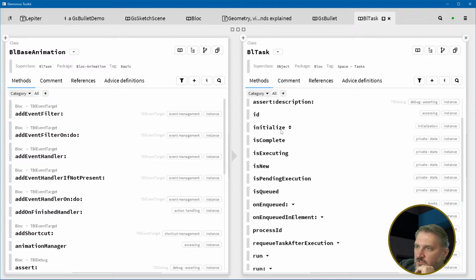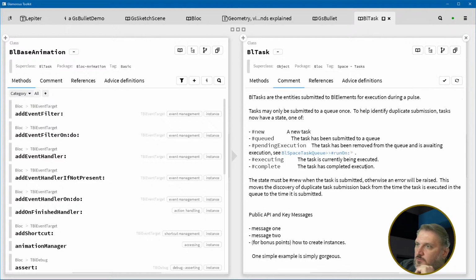Add beacon logging task, initialize. Comment here. Oh. BL task identities submitted to BL elements for execution during a pulse. Tasks may only be submitted to a queue once. So a task is not something that gets broken up into animations. It is. No, it is. So an animation is a kind of task.